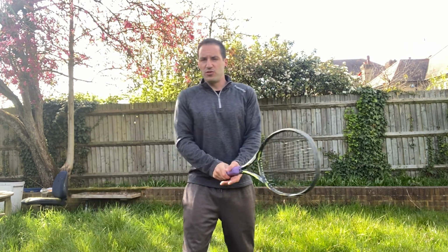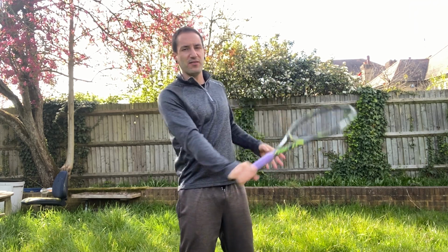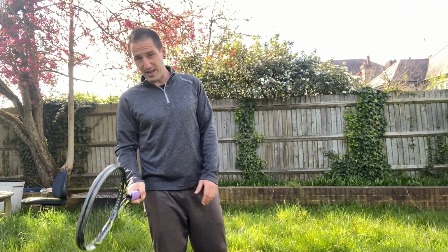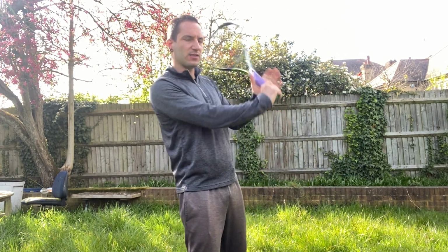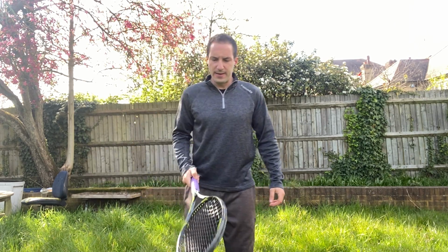But that doesn't mean that those who have a two-handed backhand cannot develop a great slice. Look at Andy Murray. He's probably got the best combination on the tour of two-handed backhand and backhand slice, and he uses it really well in different situations. So again, the principles are the same in every shot, like the ones we did before.